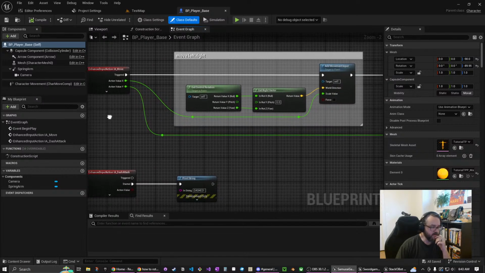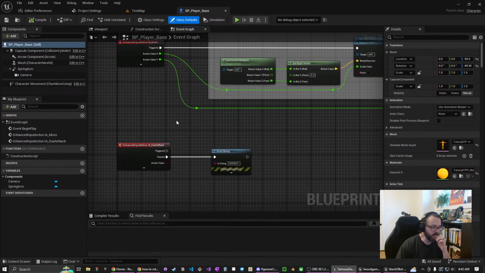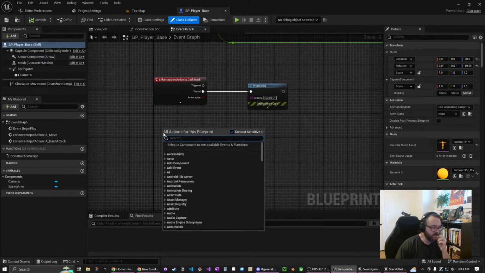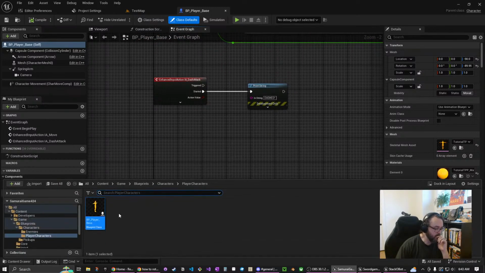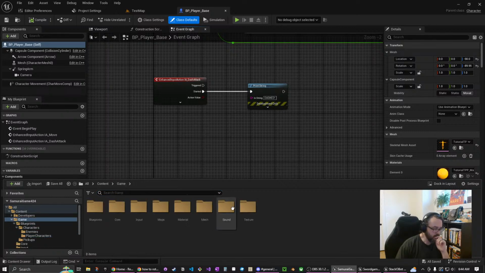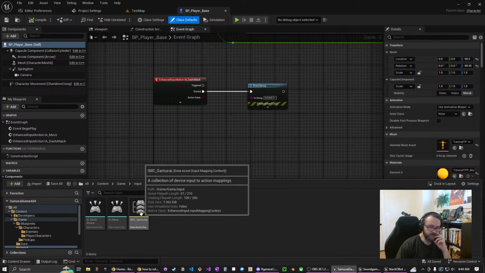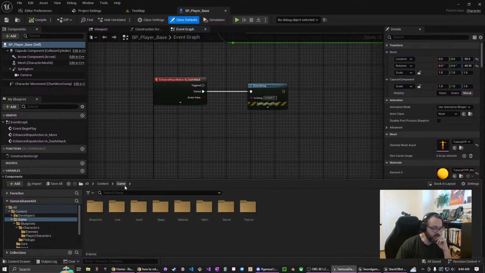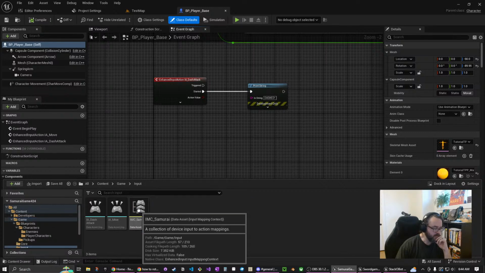We could try it in here. So right now we don't have rotation based on movement. So do we have turn already built? Let's see. Let's go input. Where's my... oh, it's right here.